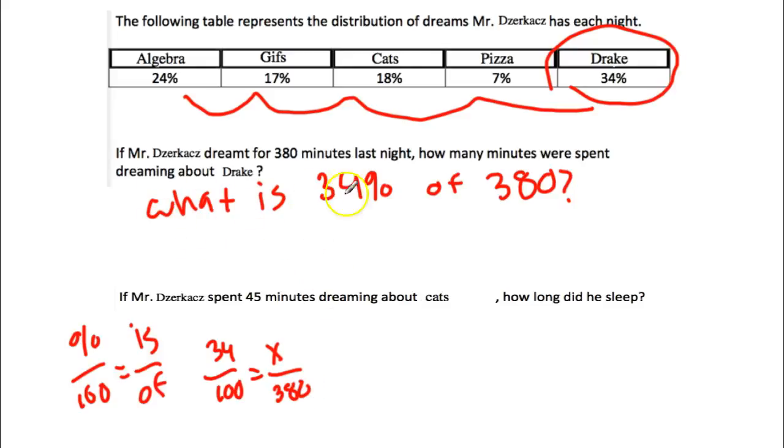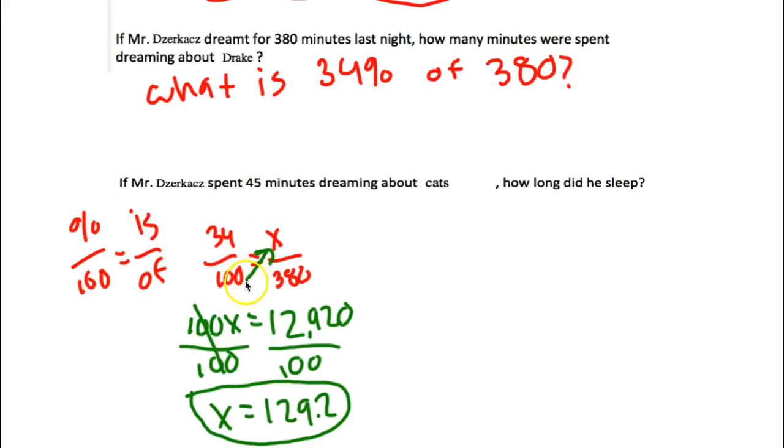So what you can do, right, make a word problem, make it a little simpler. Try to write something that you know. So what is 34% of 380, right? That's down there. You can solve that. Pause the video, try to solve it. So I set up this proportion. I did 100 times x equals 100x. 34 times 380 equals 12,920. And then I divide each side by 100. That side cancels. This side equals 129.2. Alright, so that's my answer. It already has one decimal point.